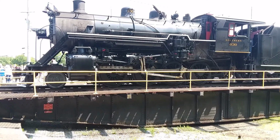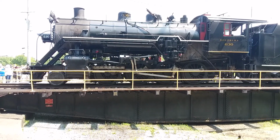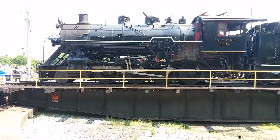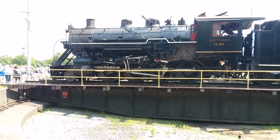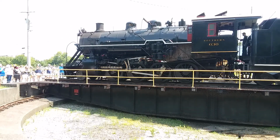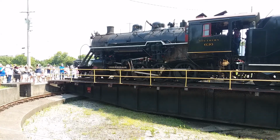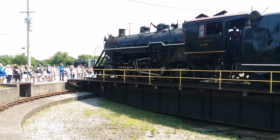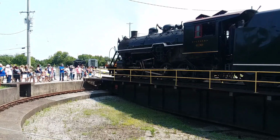Now, so many hundreds and thousands of steam locomotives were being scrapped when the technology of diesel locomotives came to fruition. You start to see this technology disappear very rapidly. Some people in the United States and other countries had the foresight for preservation and somehow saved these locomotives from being scrapped. But some were sold to short line operations or smaller railroads second hand. That's what happened with the 630 and the sister engine, 722, that's now stored in North Carolina. It was sold to the East Tennessee and Western North Carolina and operated second hand on that line.